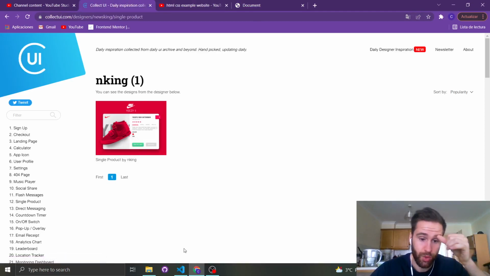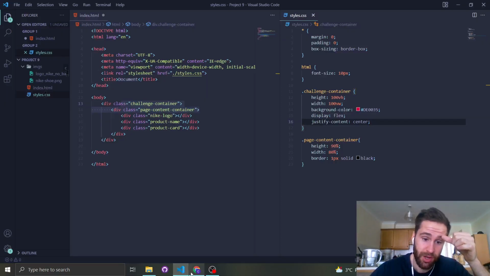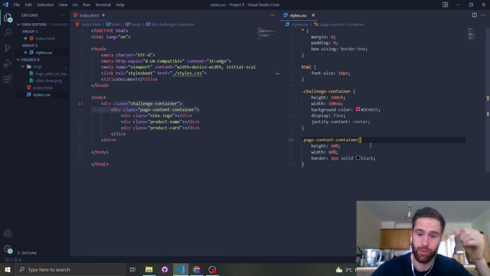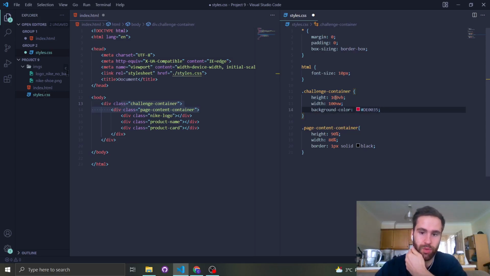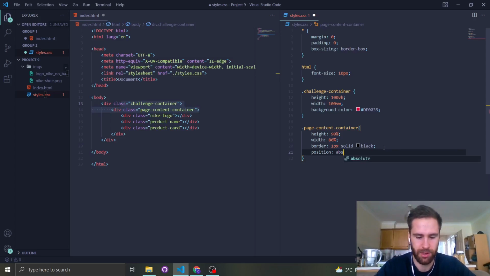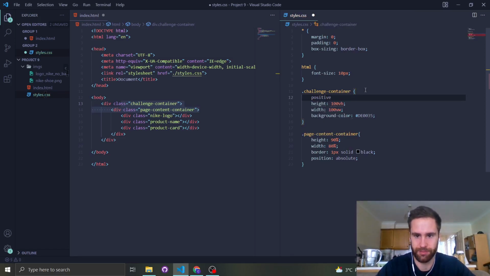Cool. So another thing we can do for this, instead of doing a display flex, if we want to place it in a certain position, we can actually do position relative. So we're going to give this a position of absolute, so that it positions itself over all of the content, so a display flex won't affect it basically, and we're going to give the parent a position relative.